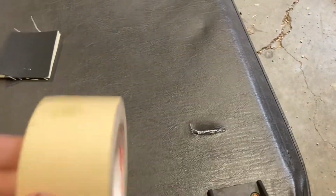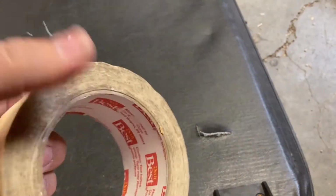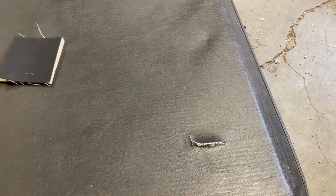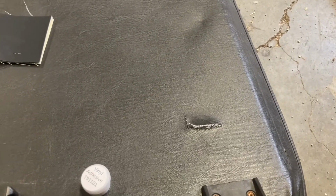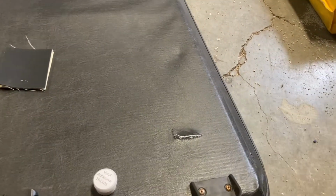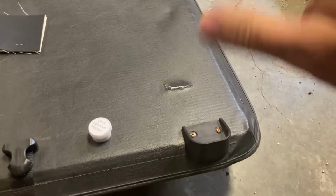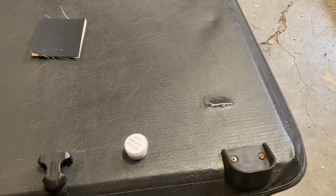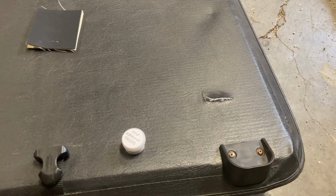I'm gonna actually use some painter's tape, some cheap Scotch tape on the backside. Get my backing material and my vinyl adhesive all on that. Put that on the backside, and then, you don't have to use heat, but I'm going to use my heat gun basically to just speed up the process. That way I can get this done a little quicker. So I'll cut back here in a second when I'm getting ready to put in the adhesive.